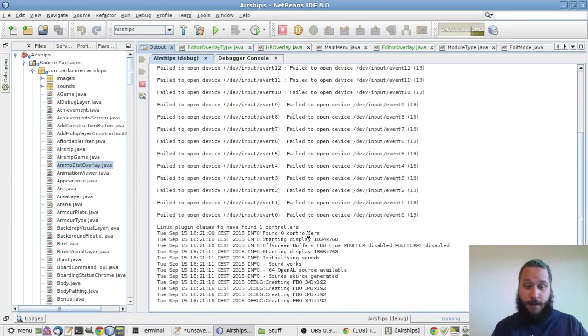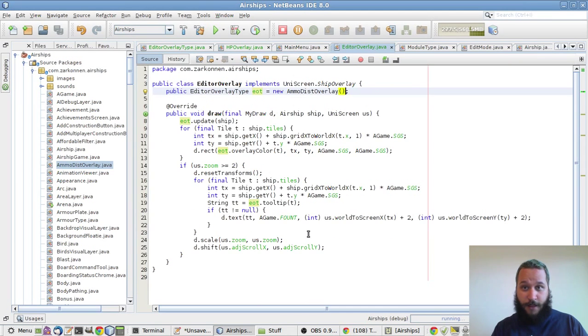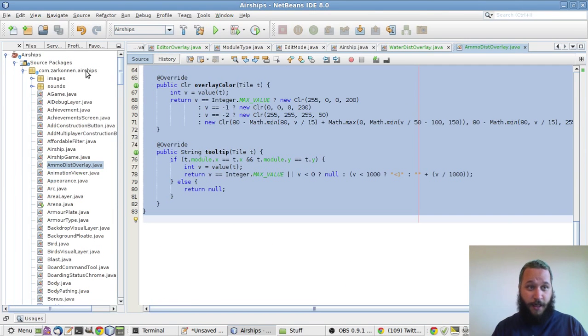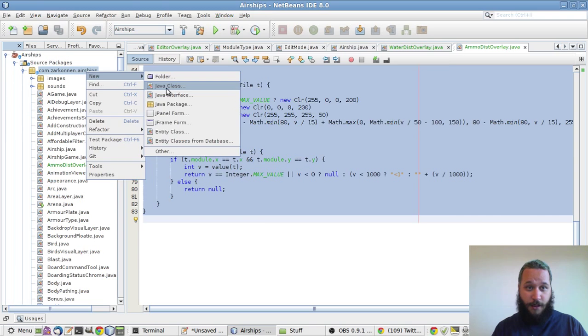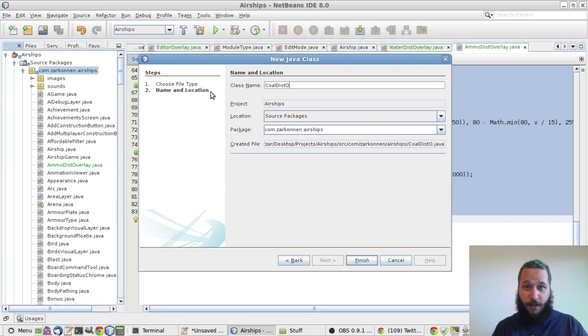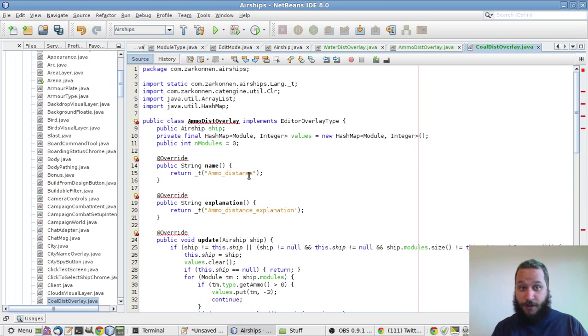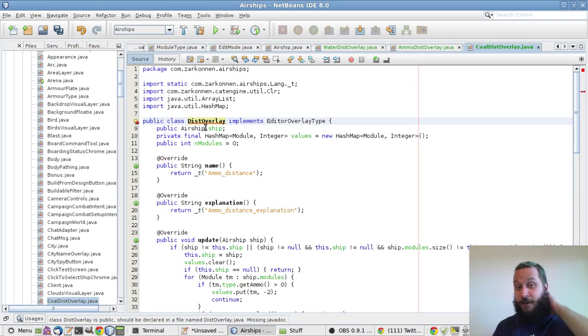Okay. Right, let's take the ammo dist overlay and turn it into the coal dist overlay. Let me know if you have any questions or follow-up questions about the game or the game's development and so on. I'll try to answer them in between incredibly loud cat sounds.